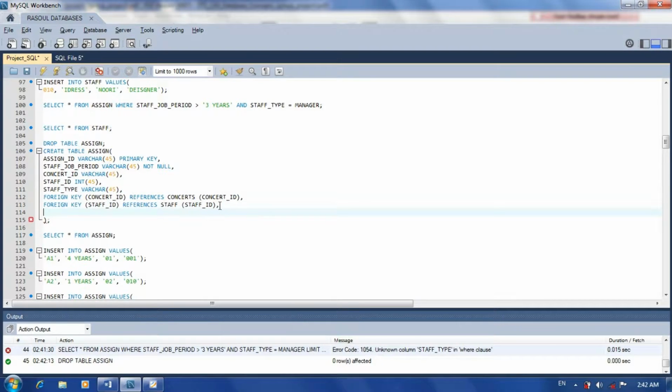For foreign key that I mentioned before, we have a command: foreign key staff type references from staff table staff type.